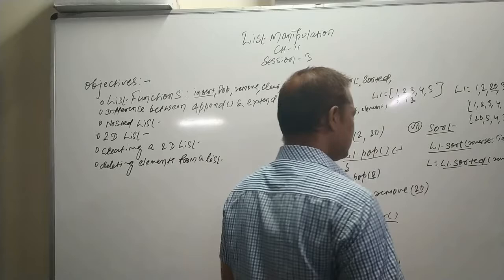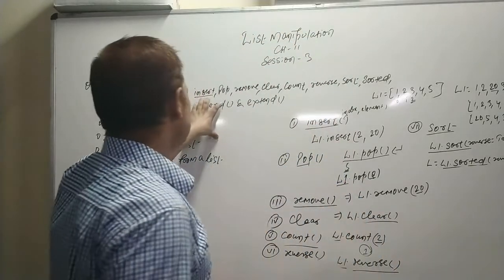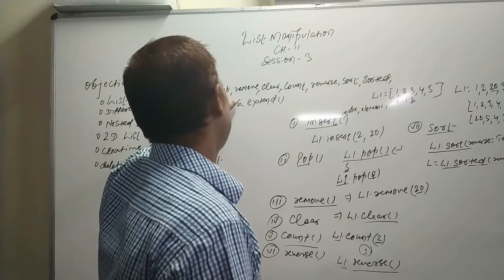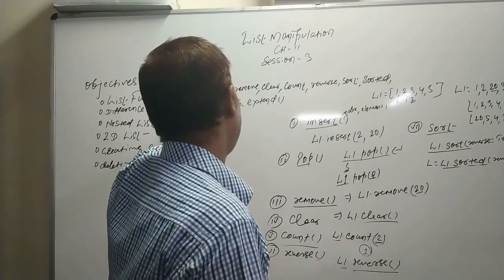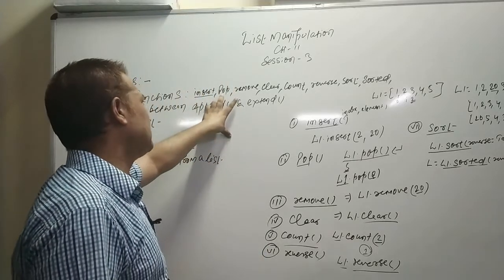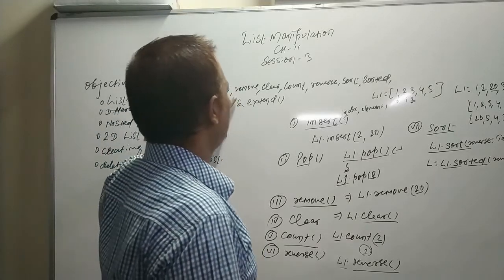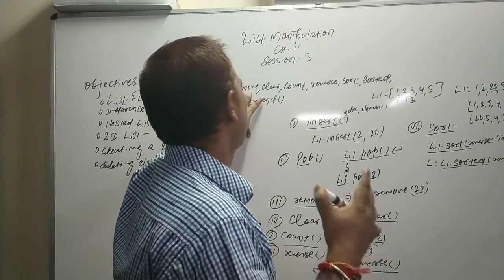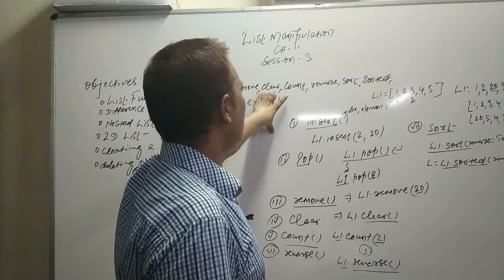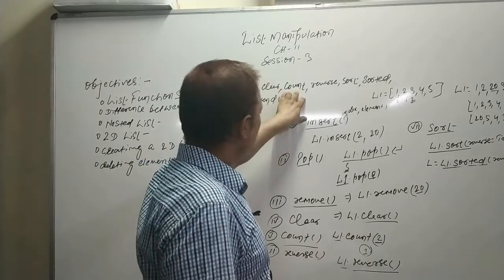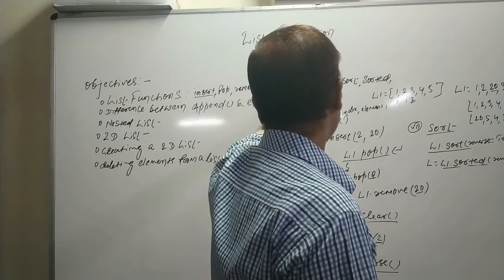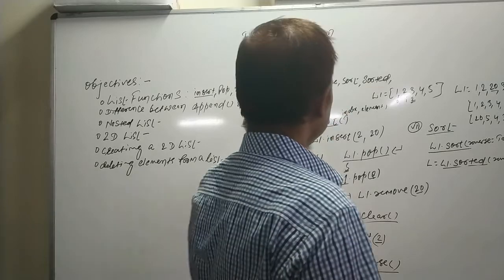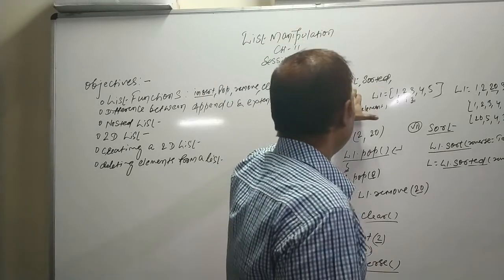So I hope all these methods are clear. Insert is generally used to insert an element in a list. Pop is used to delete a particular element. If you use it without any parameter, it will delete the last element, and if you use it with a parameter, you mention the index position and that element is deleted. The remove method simply removes an element; the element has to be passed as a parameter. The clear method clears all the elements. The count method counts the number of occurrences of the particular element you mention, as you have seen here. And reverse simply reverses a list; sort arranges the list in ascending or descending order.